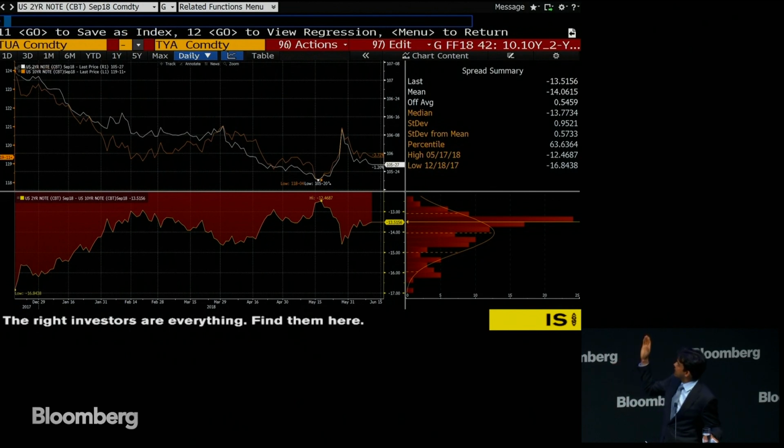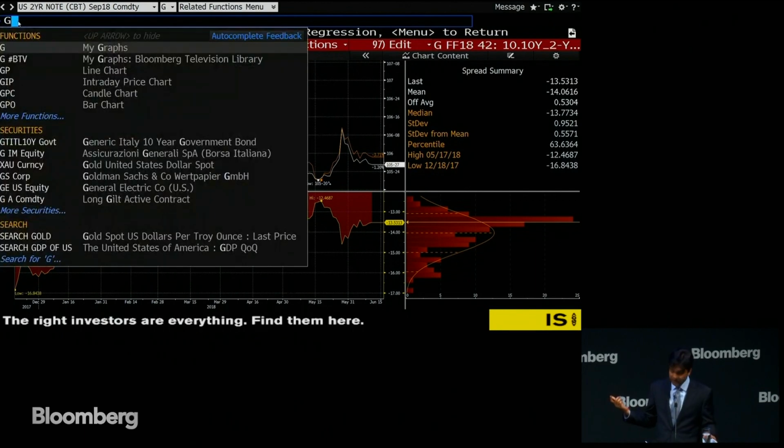And what we have on the right-hand panel is actually a statistical analysis of the spread between these 2. Now, you notice that the spread currently trades very close to the mean. It's in the 63rd percentile, not too far from the mean and the median, for that matter. But you notice that there have often been divergences, and these divergences are what can be played very easily by futures traders as a pair trade. The next example is similar.